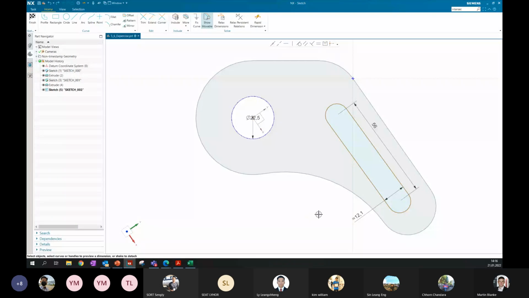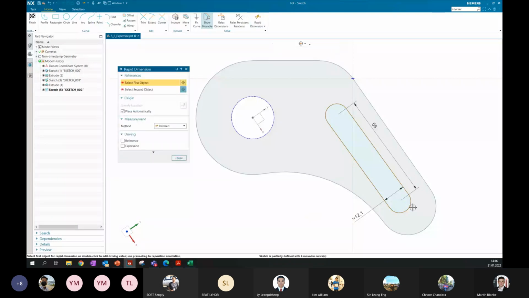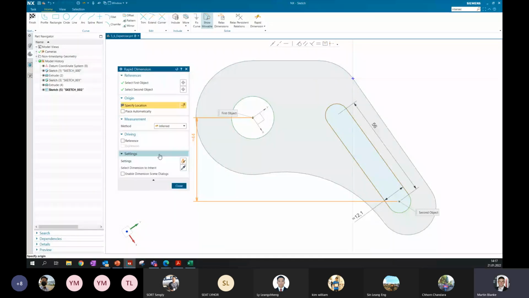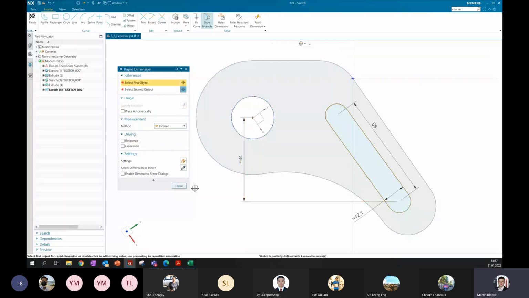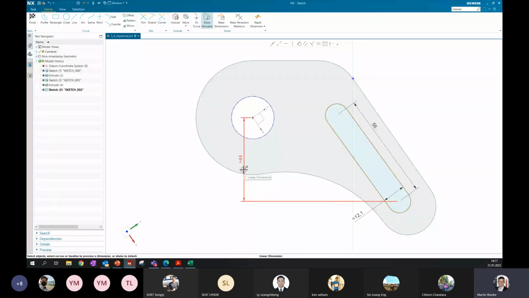What happens now? Now the problem is that if we take this one, that is not the right value, because we need the distance from this point to this point.